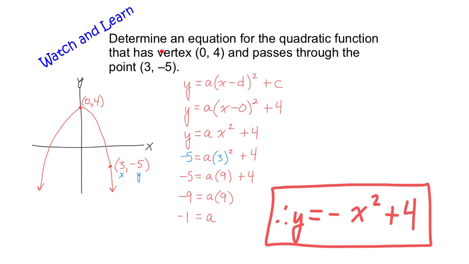So whatever major point you know, that determines what form of the equation you should start with. If I knew what the x-intercepts were, I would start with the factored form. But here I knew what the vertex was, so I started with the vertex form. Then I plugged in all the information I did know, and then I took another point on the curve and substituted in the x and y values and solved for my a. Once I knew what a was, then I knew what the full equation was. And that process will work if you know one of the major points and another point on the curve, then you can find the equation.